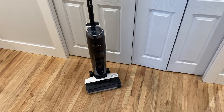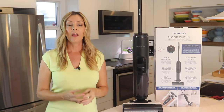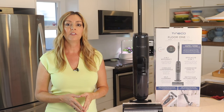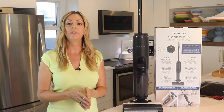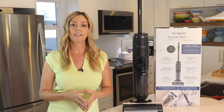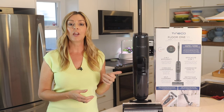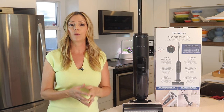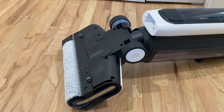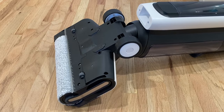The mop and vacuum head has limited swivel steering and a fairly comfortable round hand grip. Comparing to its predecessor, the S5 improves on Tyneco's S3 version with updated soft brush rollers, larger water tanks and the addition of an LCD display. Something called the iLoop sensor also means the S5 can adjust power cycles to provide longer battery time. The updated brush head has also been redesigned to handle corners and baseboard areas better, getting in a bit closer than before.